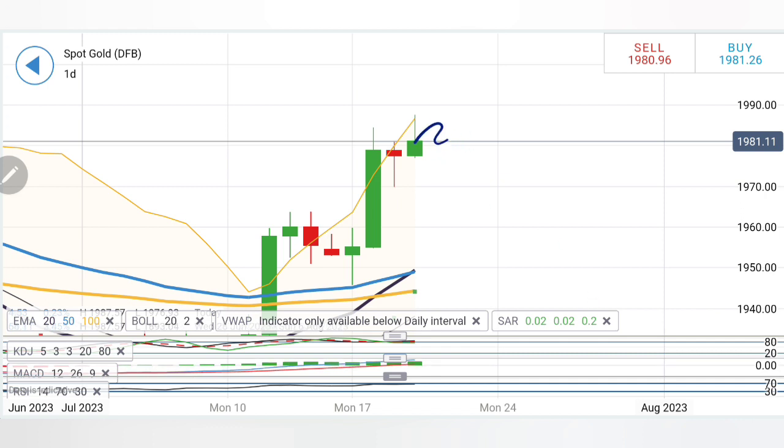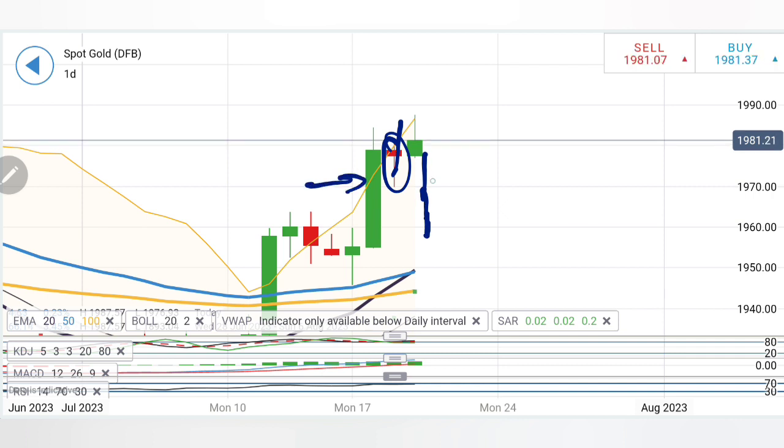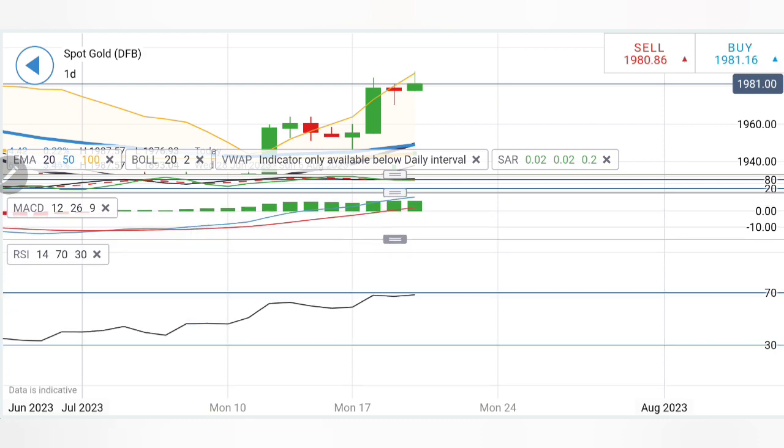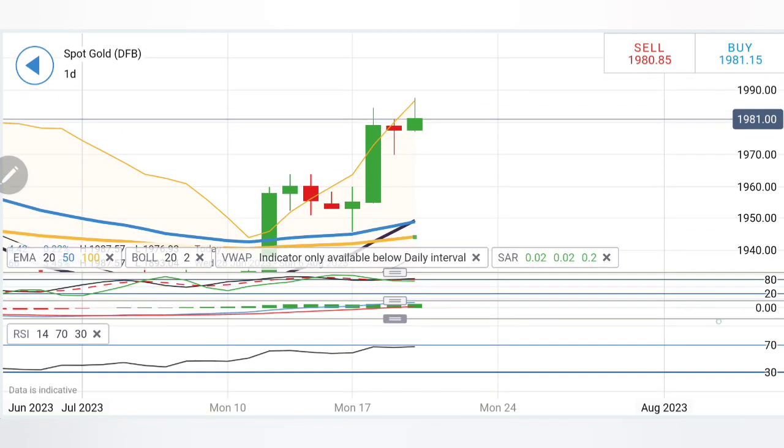Be careful here. It can completely reverse. This could be the reversal indication, if we get a symmetrical candle here. Possibility exists with higher lows. We have to be watchful here. Stochastic is overbought. MACD is extremely divergent bullish. Candle size has flattened here, which means that the peak is done. Possibly a conversion here can be seen, and the RSI is almost trading near to the top.